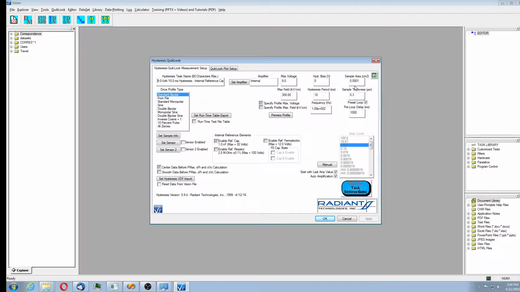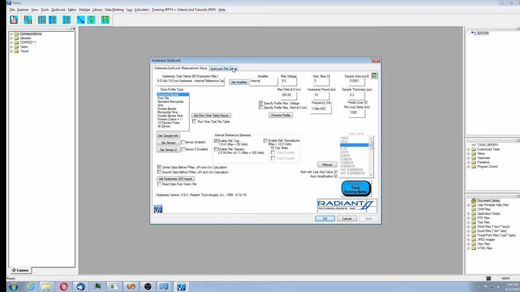Sample area and thickness are also important. Area actually figures into the measurement by scaling the charge data read off the sample in order to provide polarization, in microcoulombs per centimeter squared. Centimeter squared is the sample area. Thickness is more simply documentation, but if you want to plot your data as a function of field rather than voltage, then the thickness is a key element in that calculation.